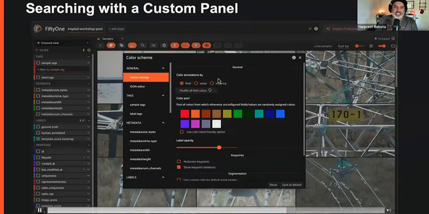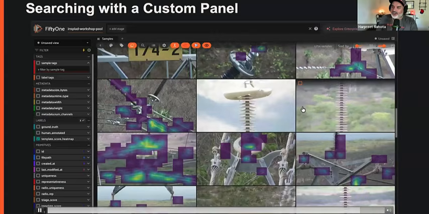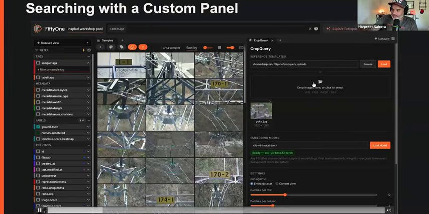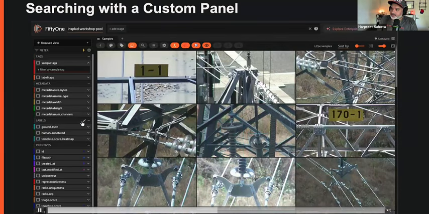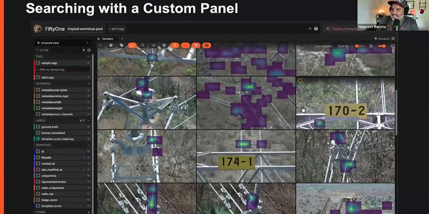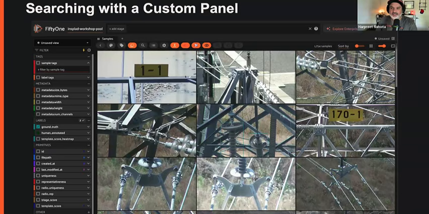So I did it on a deliberately tough example here. I used yoke, which is probably the hardest class to find. And I didn't even do a crop. My references were whole entire images, as you can see here. So it ends up striking a lot of false positives, but depending on your domain, and if you have your own custom embedding model, it'll work better, right? This just demonstrates that this type of similarity search can work on different levels of granularity. So it could help you find those smaller objects that are in your data set.